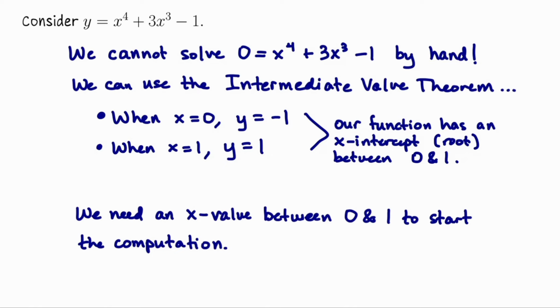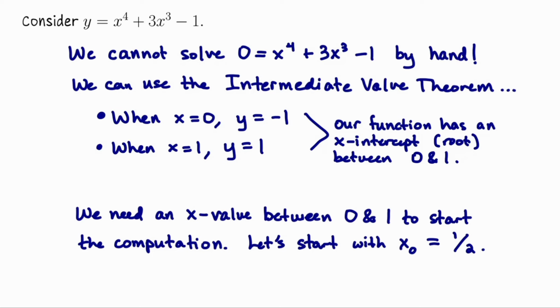Maybe it's worth pointing out here that you don't have to start your computation between 0 and 1, and you don't have to use the intermediate value theorem. The reason why I did this, though, is because Newton's method can fail. You raise your chance of success with Newton's method if you start your computation close to the root. So whereas I could start with x equals 10 if I wanted to, my chances of succeeding with this method are going to be better if we pick something like our first value for x, which we will denote as x sub 0, is 1/2.